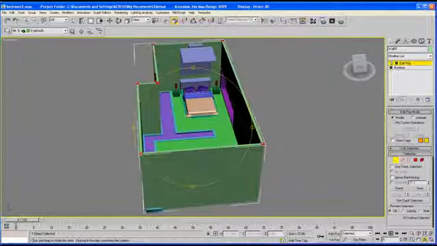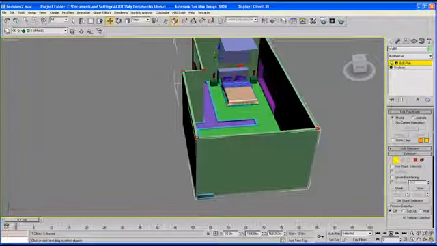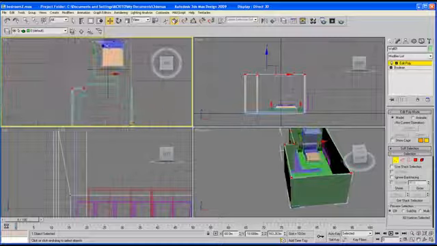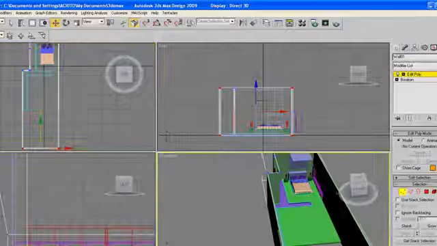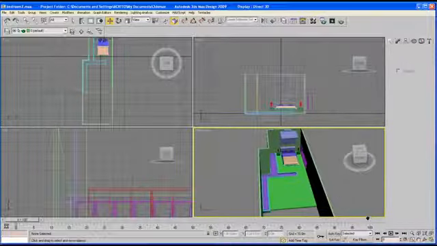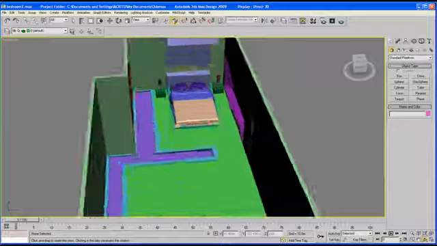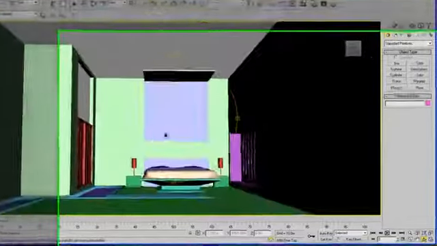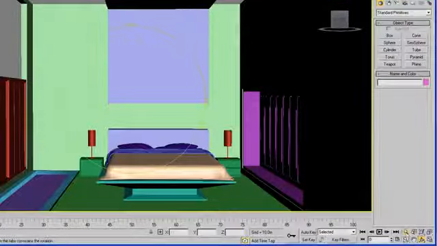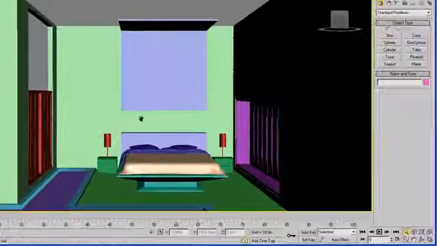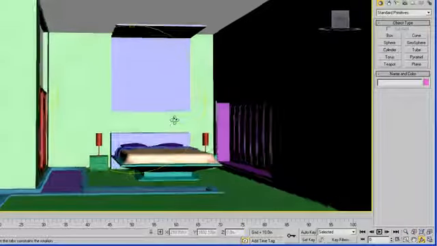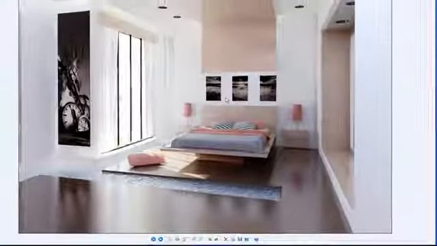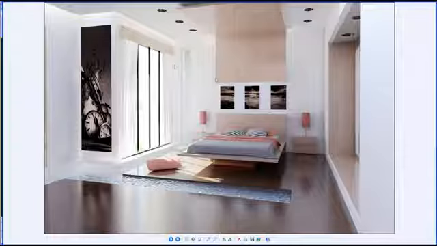For now, I want to remove this wall here. I might just move it down a bit so I can pan properly within the actual model. So if I zoom out up to about here, this is what we're aiming for.